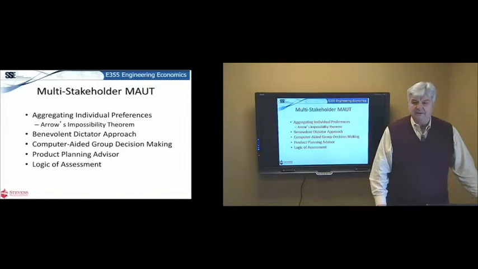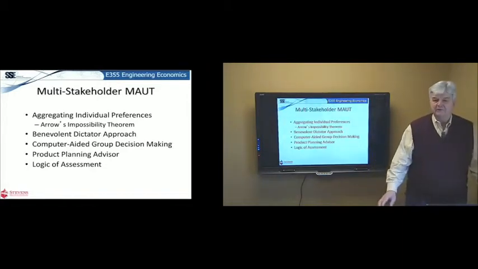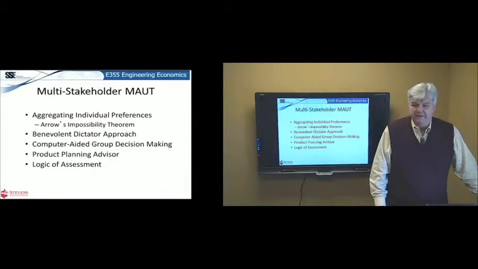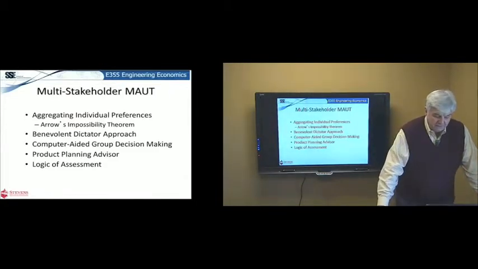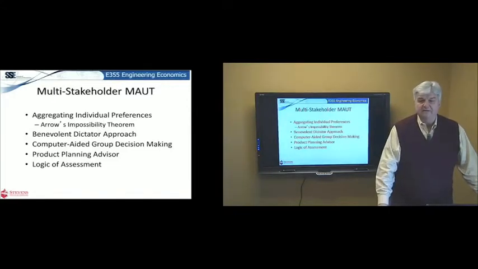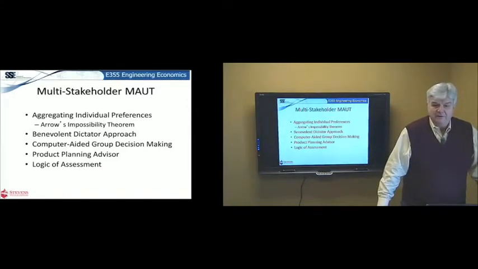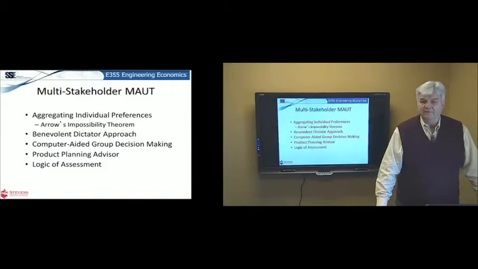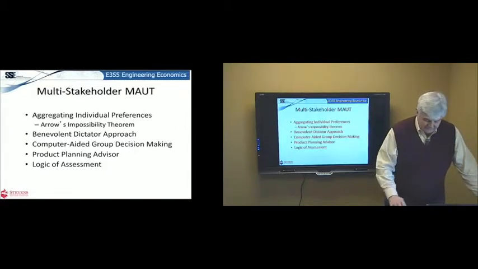Now, let's switch gears a little bit and talk about situations where there is not one decision maker, there are multiple decision makers. How do we deal with that? And we're going to talk about this in terms of Arrow's impossibility theorem. Ken Arrow won the Nobel Prize in economics. He's one of 5 Nobel Prize winners in economics we'll talk about during these lectures. Others are Herb Simon, Daniel Kahneman, and Black and Scholes for option pricing models. So we're getting quite a tour of Nobel Prize winners in these 5 lectures. So let's dig in.